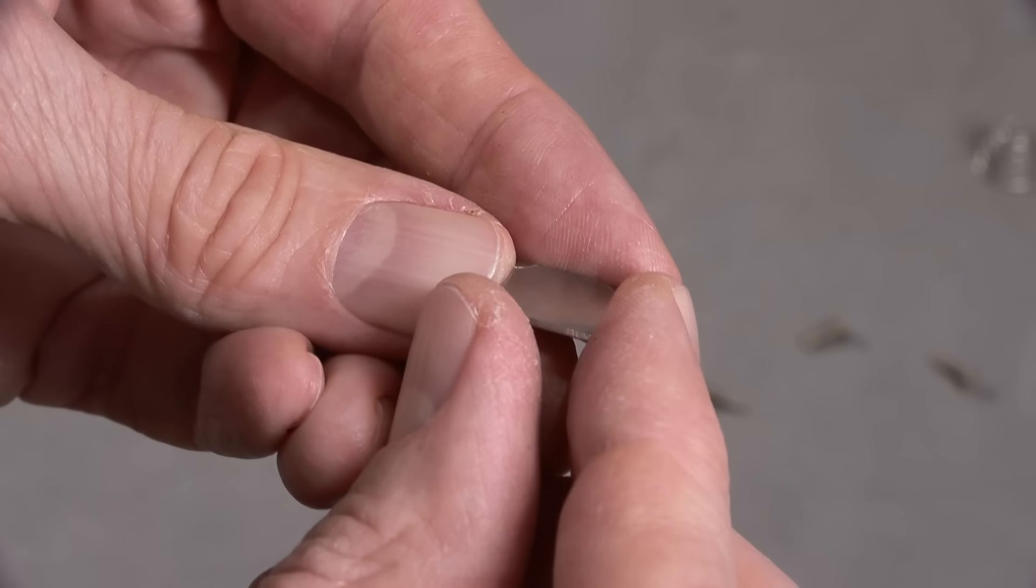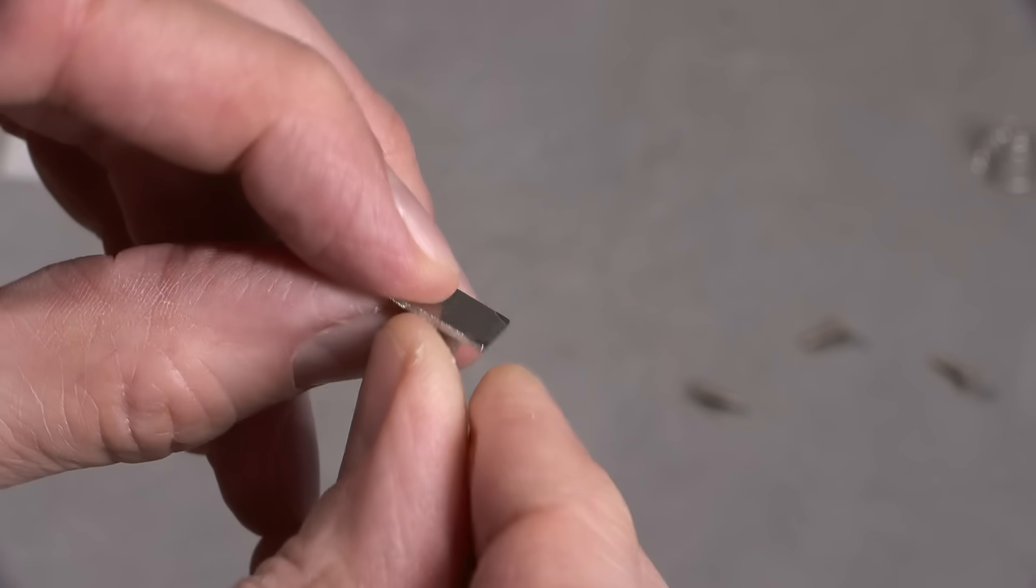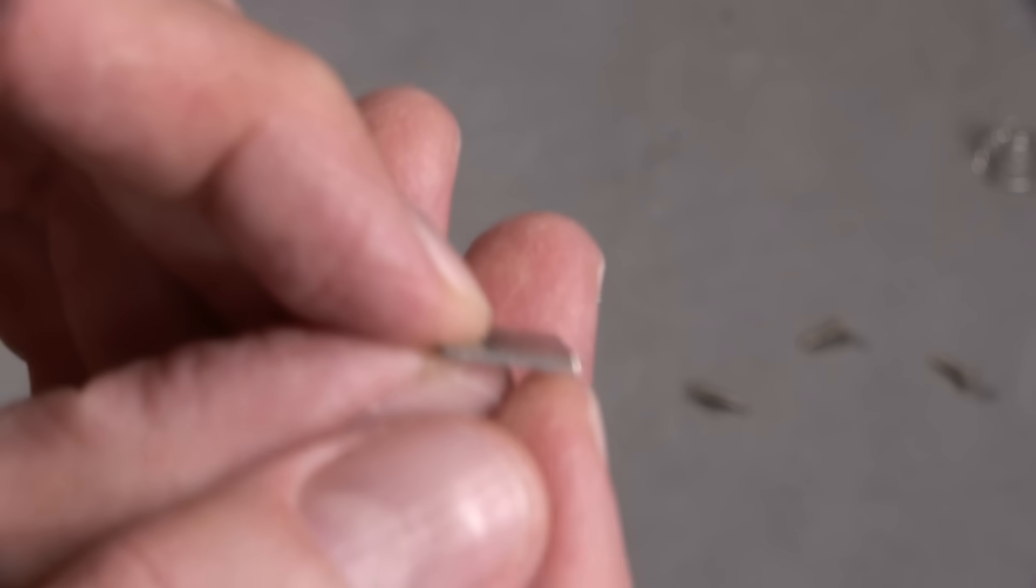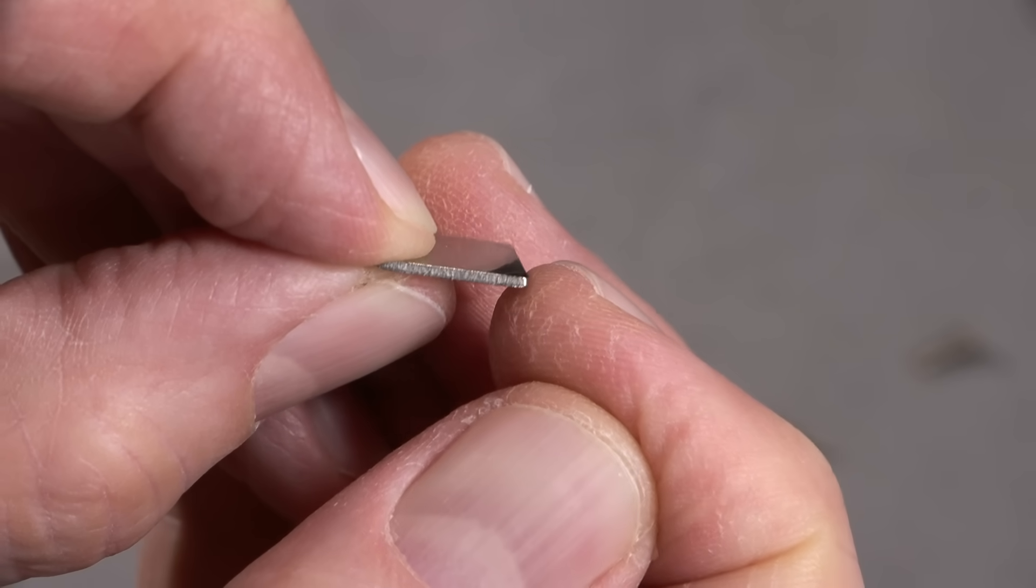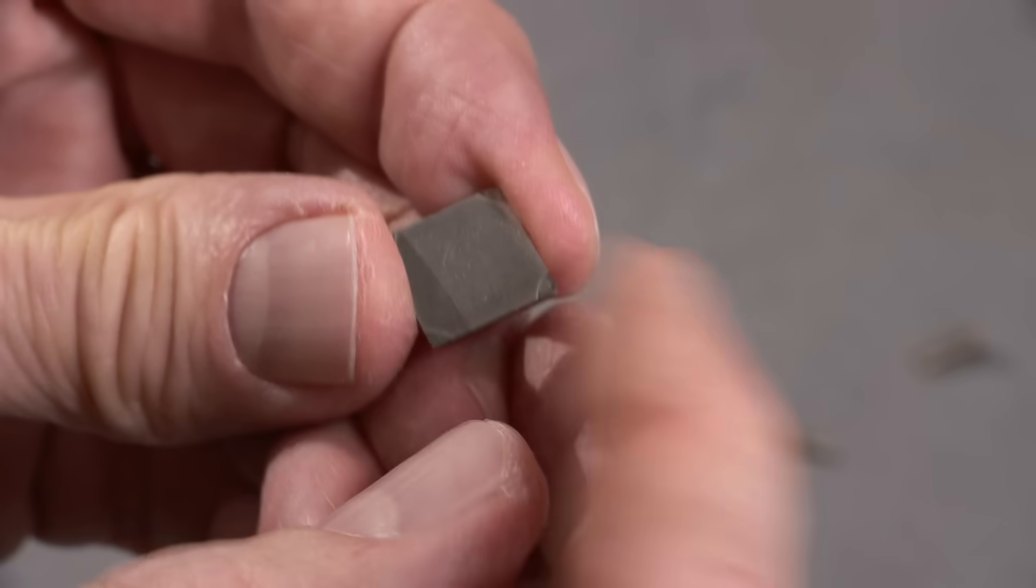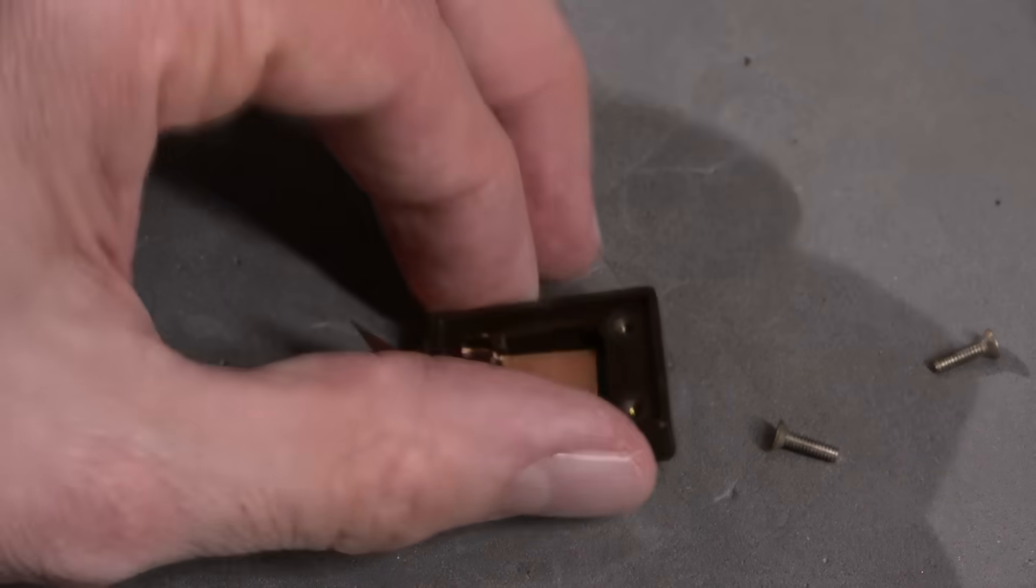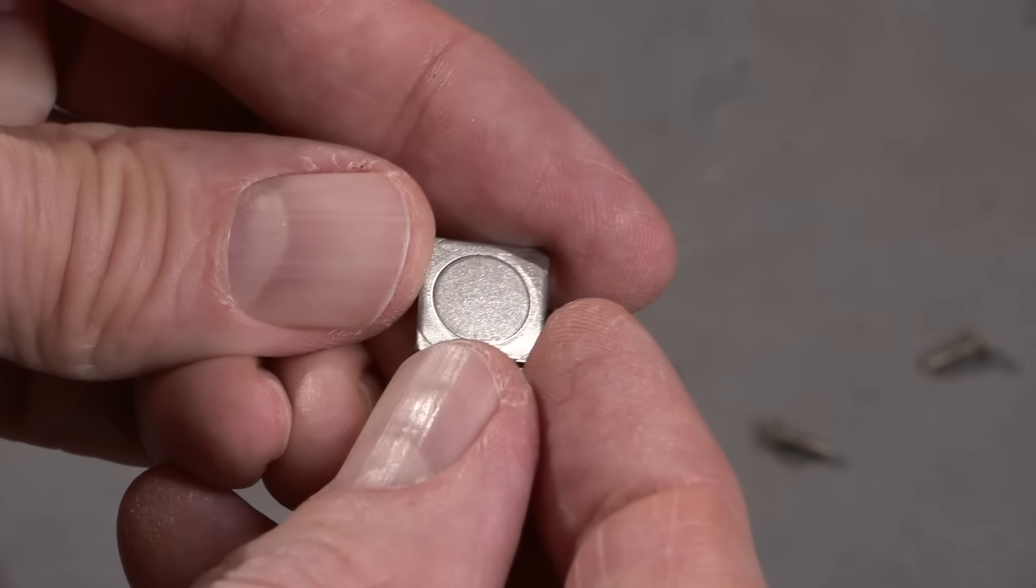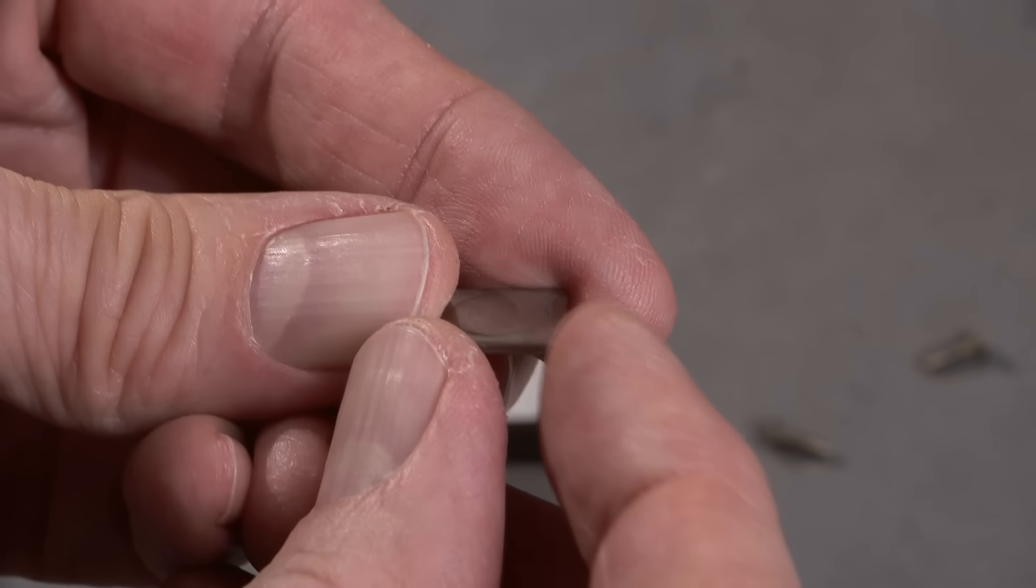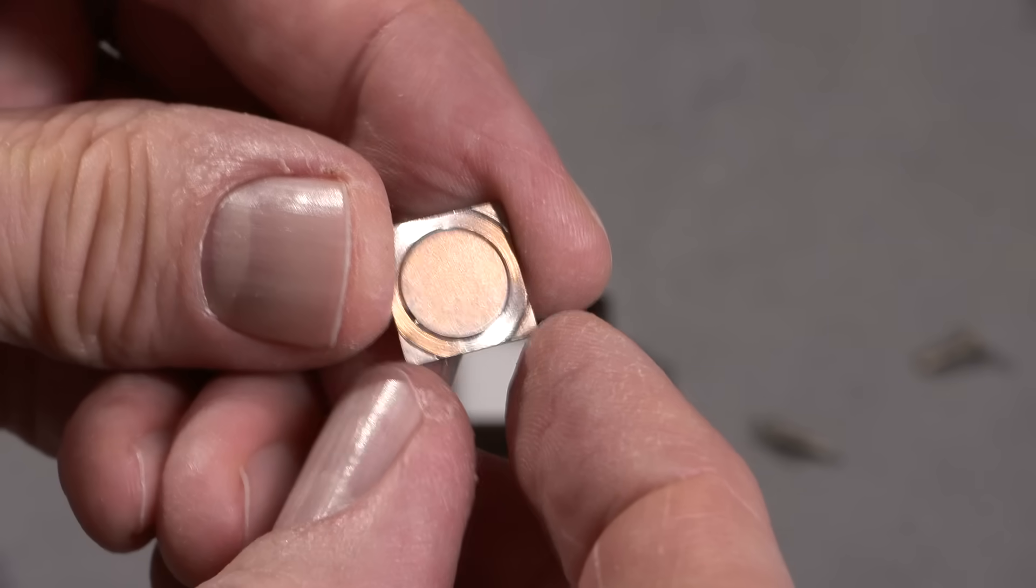Another thing to keep in mind is these have to go in the correct way. You'll note that there are some extruded feet on here. See how this has been stamped on this side? You'll see these little feet stick out just a touch on the other side. See how those little feet just stick above the surface just a little bit on this one side? That has to be the side that touches the crystal. You don't want this entire flat surface touching the crystal, you only want the little feet touching the crystal. Usually the side with the little circle in the center is the side that has the spring tension.